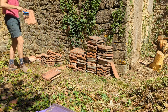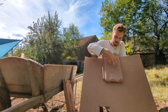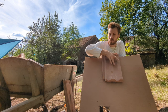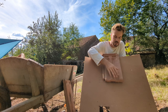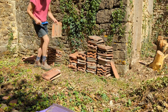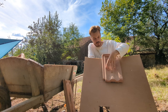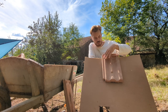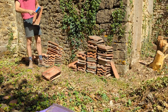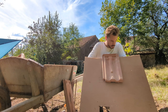And why I want to get the moss off is actually two reasons. I mean, it looks cute, the moss, but they have these big clumps that grow on the tiles, which obviously stops the water from being able to flow down the canals. So sometimes it drips over the edge of the tile and drips inside. And it also holds a lot of moisture, and then when it starts freezing, it cracks the tiles. So it makes them porous, and it's just better to get them off to make sure the water keeps flowing, because the roof only works if it's one complete canal made by all these tiles added together.